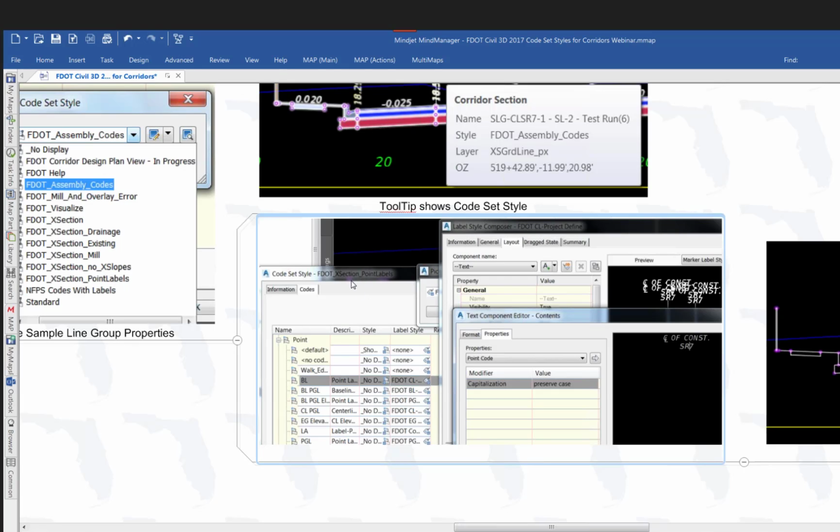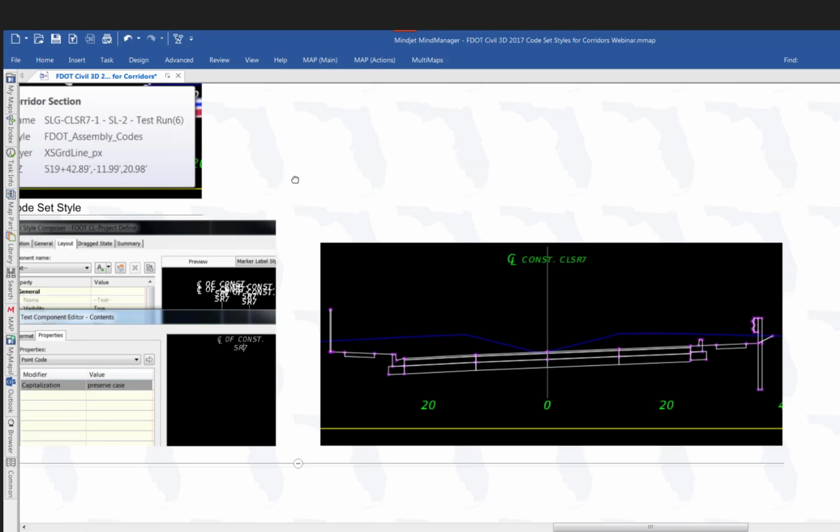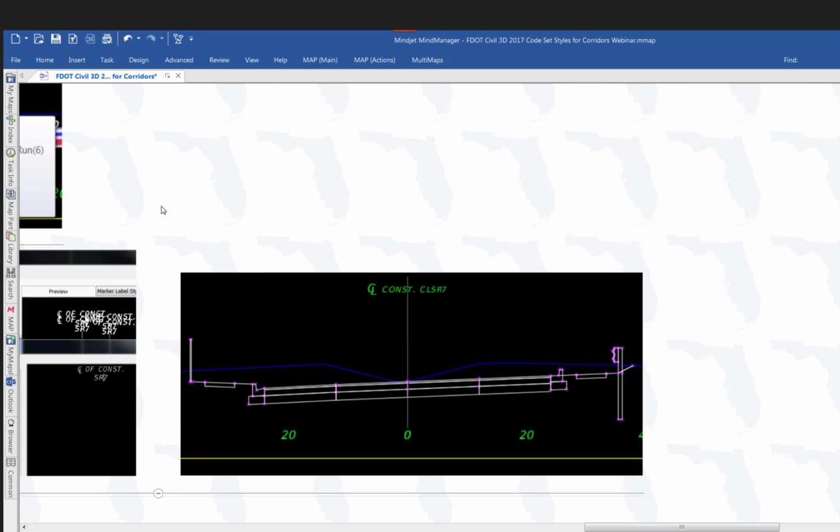But this is just for label style. The label style is going to be part of the code set style. So once you open up the code set style for editing, you find the label style column and you're able to drill down into that. That means you don't have to chase it down in the user interface on the Settings tab in the Toolspace. So what does that do for you? Well, in this case, you're just going to whip out a label that looks like this, Centerline Construction, and it shows you it's State Road 7.